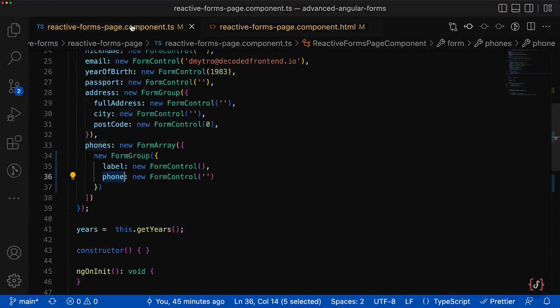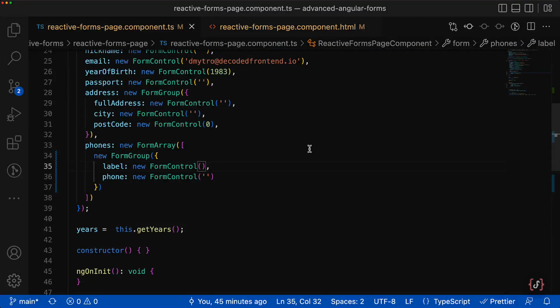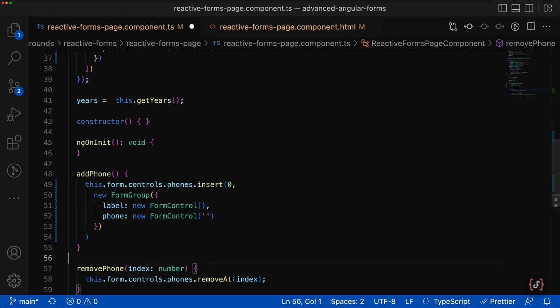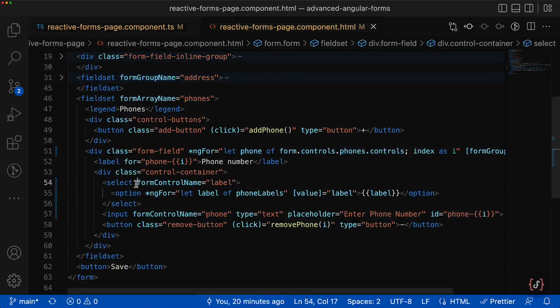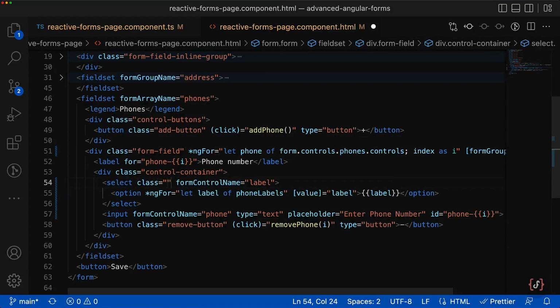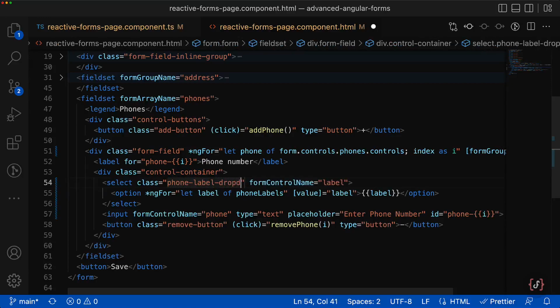I just go to my TS file and provide the first element of the phone labels array as an initial value. And then I do the same also inside the addFont method, just like that. Then I go to the template and let's quickly add some class here.